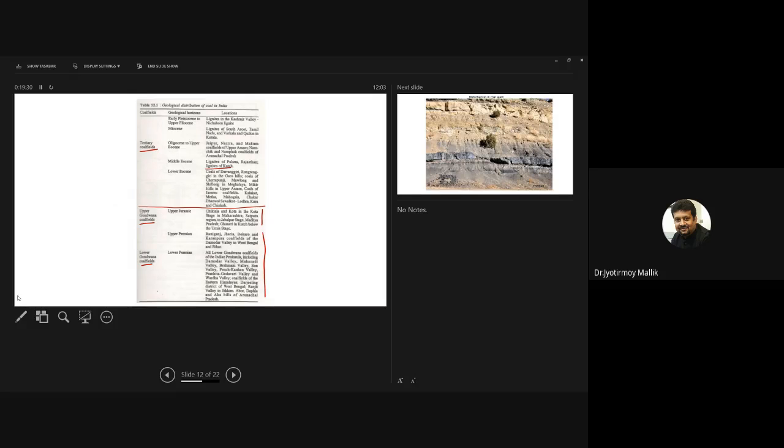Okay, so basically, we find coals in three basic time periods in India: tertiary coals, upper Gondwana coals, and lower Gondwana coals. Upper Gondwana coals are mostly Jurassic coals. This is a good thing to at least have a few names remembered for each time period, at least the major ones.